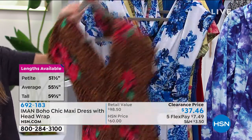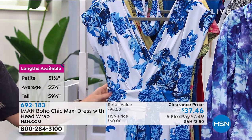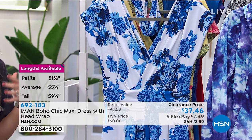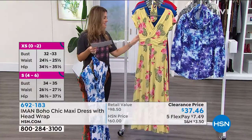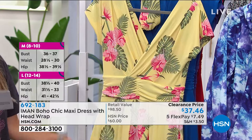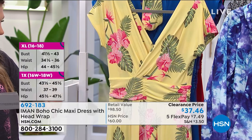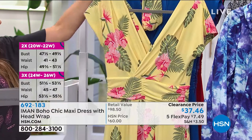Everybody's getting that headband to go along with it. This is the one I saw Miss Debbie D wearing — it is the blue floral. You've got a soft white background with beautiful sprays of floral bouquets in the navies and the chambrays. Just stunning. And then there's the yellow floral that you saw Kenya wearing earlier — it's a soft, romantic yellow with little palm fronds and a beautiful hibiscus. This one is the most limited; I have less than 400 available.